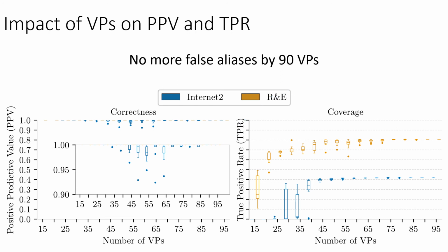Now, I said these results are a little concerning because it suggests that I might have gotten lucky with the set of vantage points for my main experiments. And truthfully, as I point out in more detail in the paper, I found anecdotal evidence of false alias pairs outside of the ground truth.